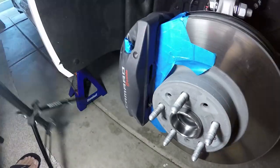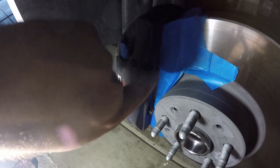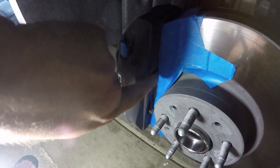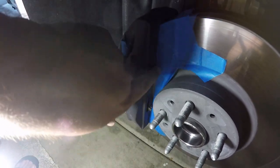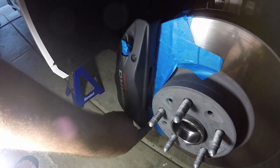Let me get the lighting so you can see a little better. And of course I'm blowing things out. So in here you can see where the brake pad's actually hitting the rotor. I don't actually paint in there, so I don't tape that off, but you can if you really want to. I do have the tape wrapping around the bottom of the rotor.